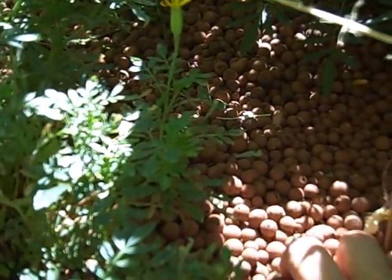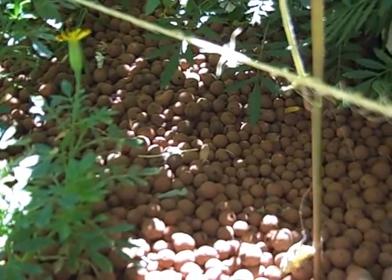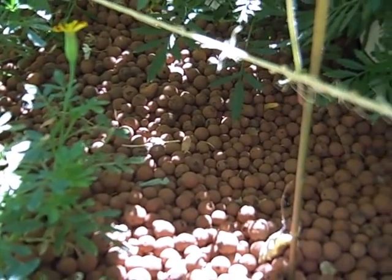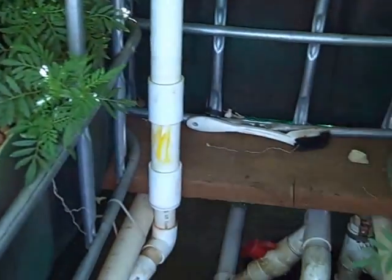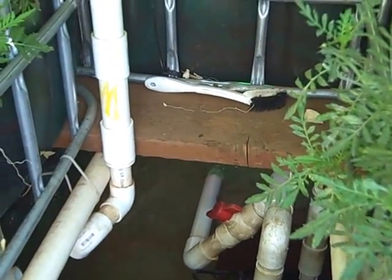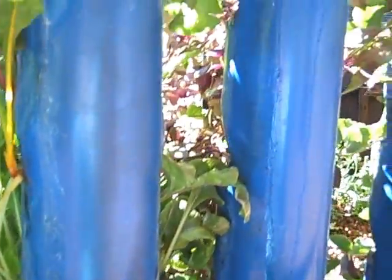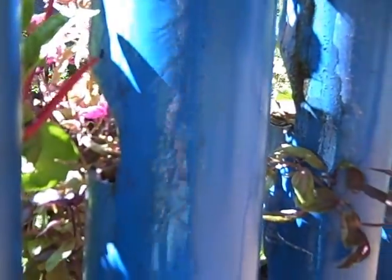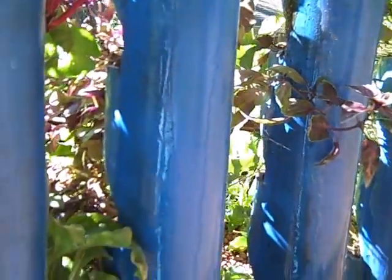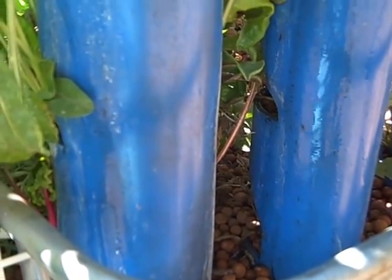All the plants are in these clay pebbles — there's no potting mix here at all. All the plants are secured with the clay pebbles; you can hear the water running. It circulates between these several bins here — one, two, three, four. As you can see, it's running down from watering the strawberries and the basil right now. It'll fill up one tank and then drain into the next. Such an efficient system.